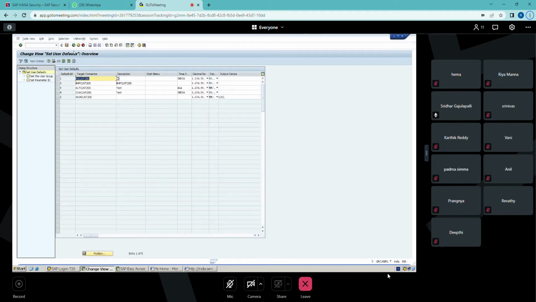So if a user is getting created in this system, it will follow these defaults and they will be defined in the system.